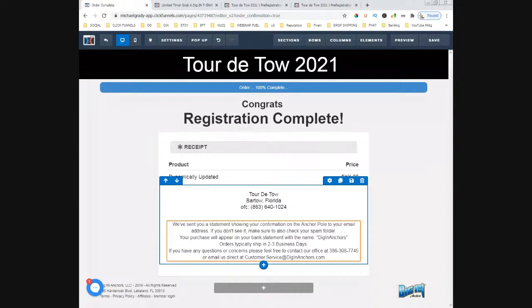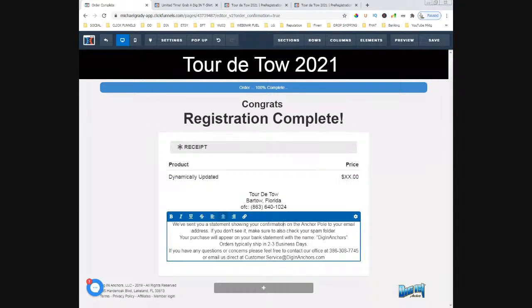So let me share your confirmation on the event registration to your email address. If you don't see it, make sure you check your spam folder, your purchase on your bank statement.